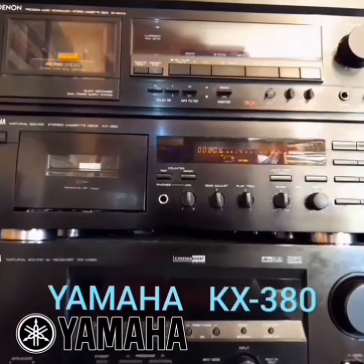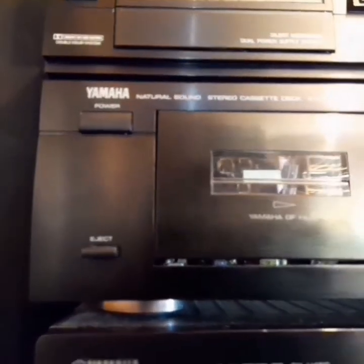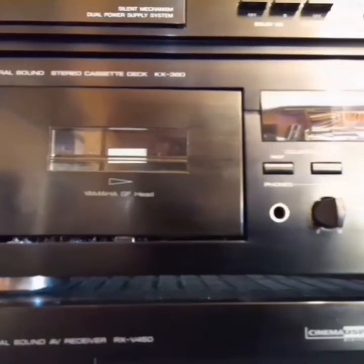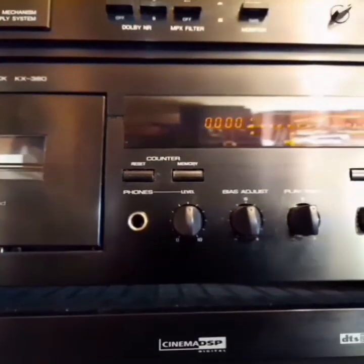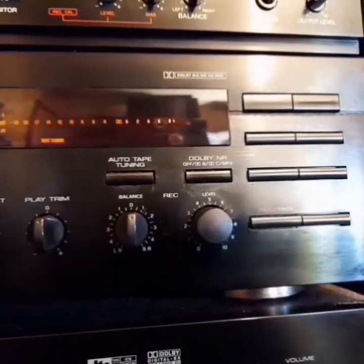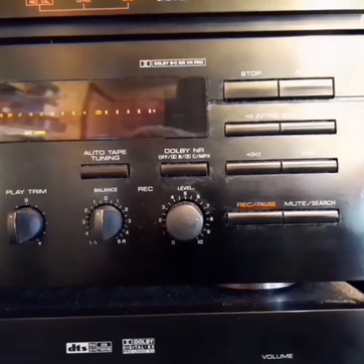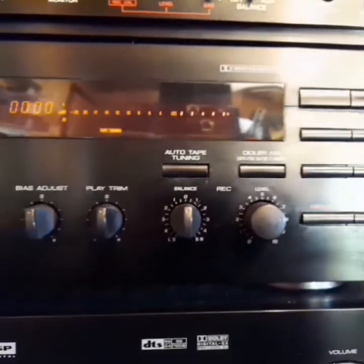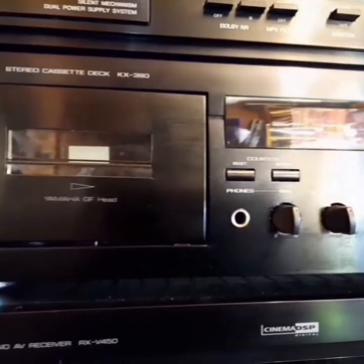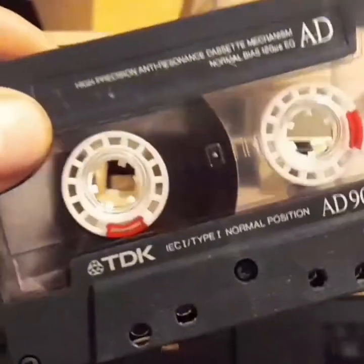The fourth and the final deck for this comparison is a Yamaha KX380, made in Malaysia between 1994 and 1996. It has automatic tape type selection, Dolby B and Dolby C, as well as HX Pro. It has manual bias adjustment on top of the automatic tape tuning feature, and a play trim knob as well. And the play trim knob is a bit like the bias adjustment, but for playback. Manual level controls. This deck was $250 when new in 1994. Let the experiment begin.